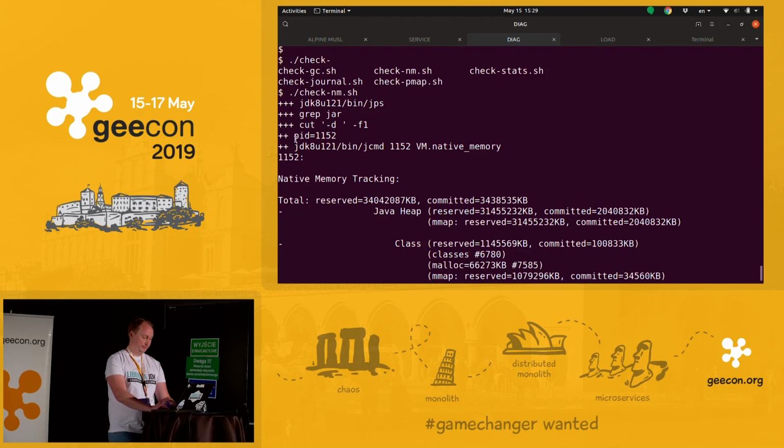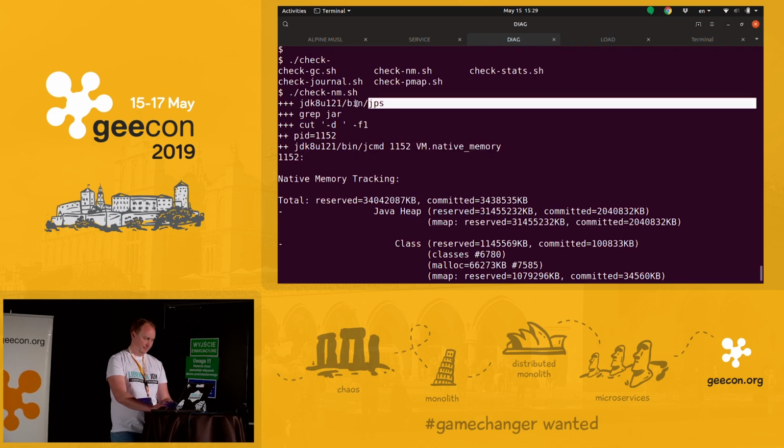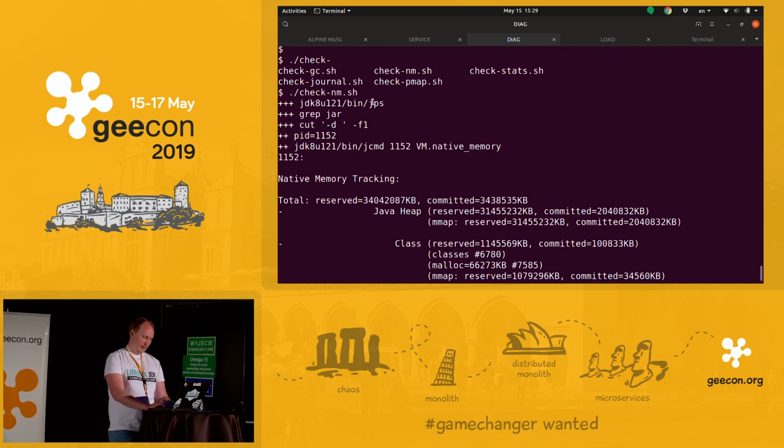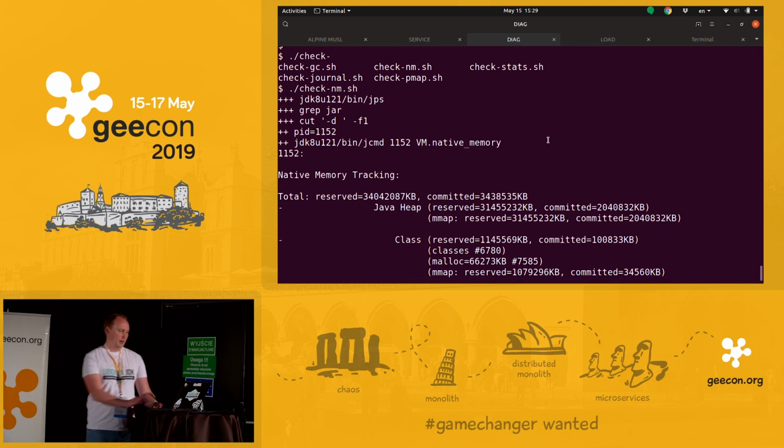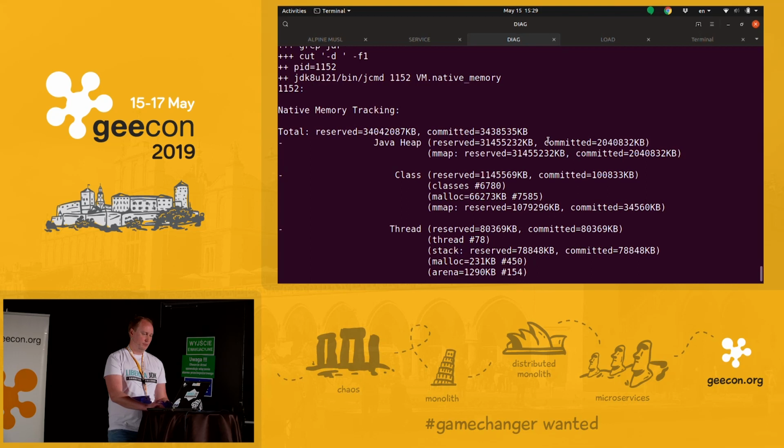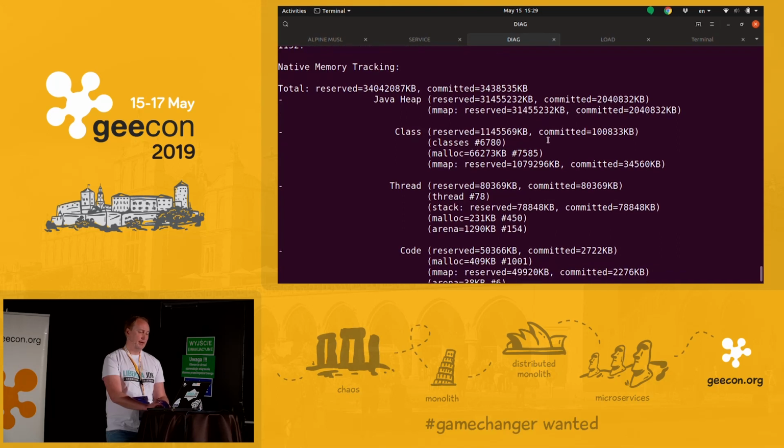So look at this. We found out the process ID of our application. Again, it's not Dockerized, otherwise jps won't help us. And we use jcmd to look at how used memory is distributed by areas.